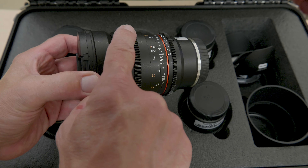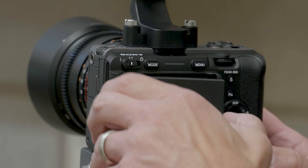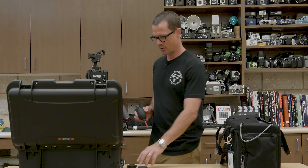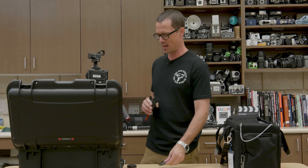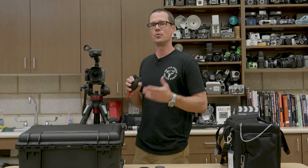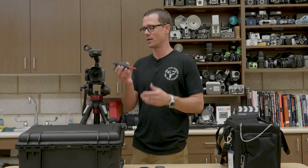With all of the lenses, there are gears for focus and also for the T-stops. Before changing the lens, you want to make sure that you turn the camera power off. When attaching and detaching the lens, do it as quickly as possible so there isn't time for any dirt or debris to get in. Use the air rocket from inside the case to blow out any dust from the body cap, the lens cap, or gently inside the camera. You do not want to blow on it with your mouth because you could spit on it — always use the air rocket to remove debris.